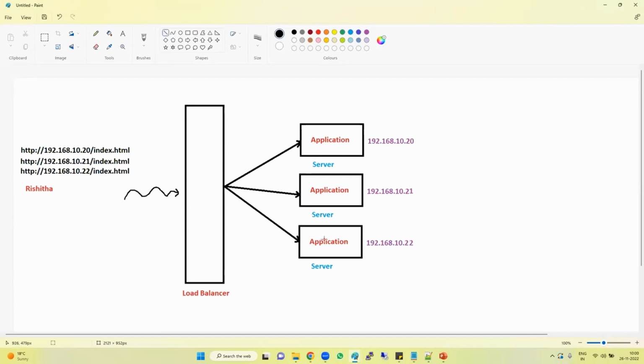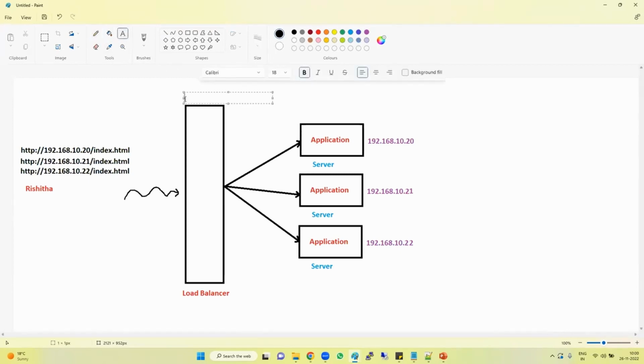Whenever a request comes, I can also give the load balancer a DNS name. I can call it rishita.com, correct?